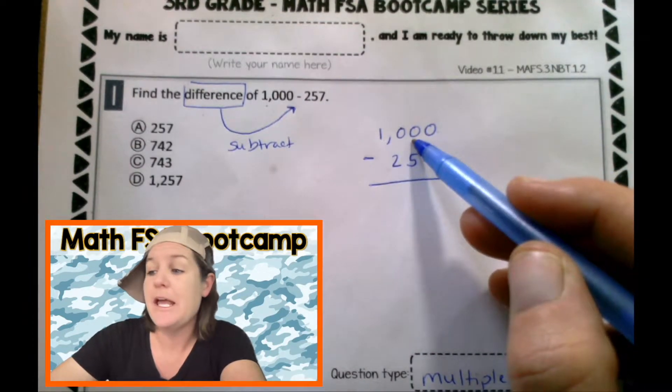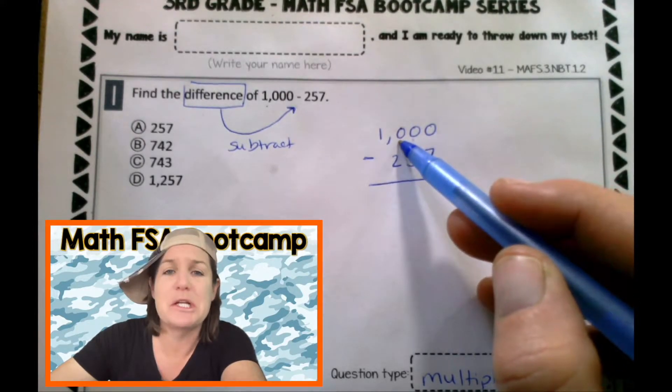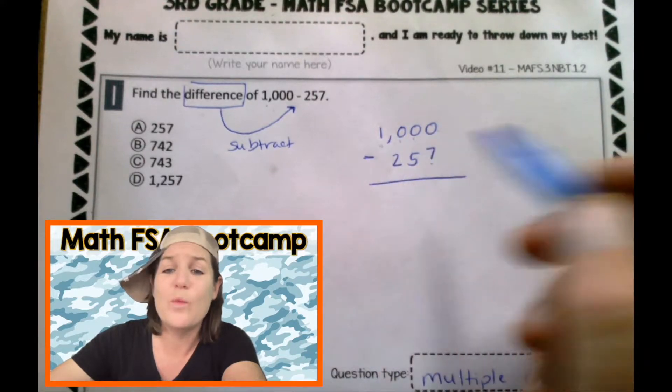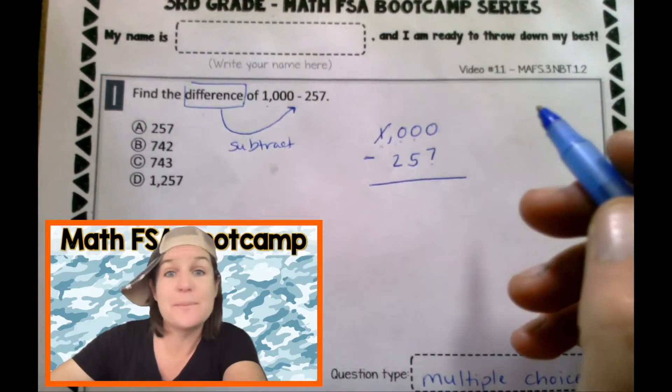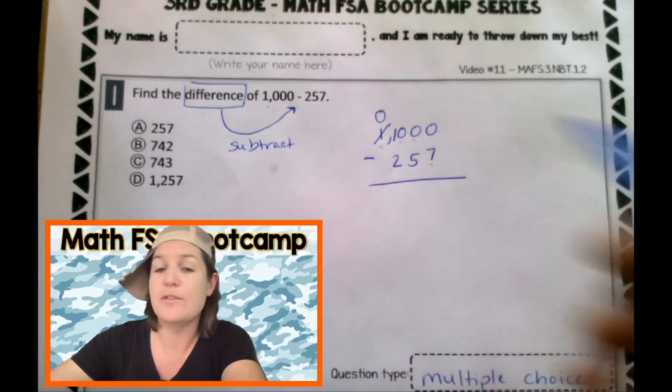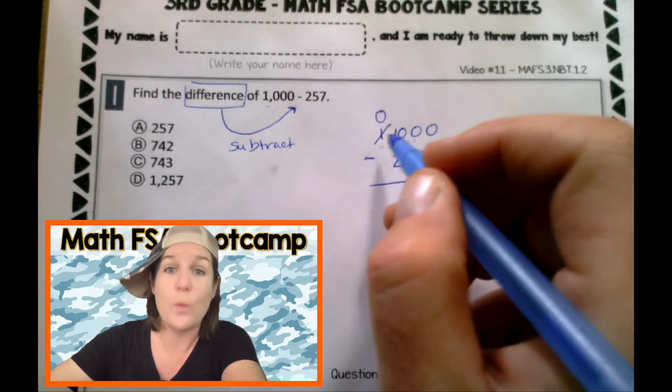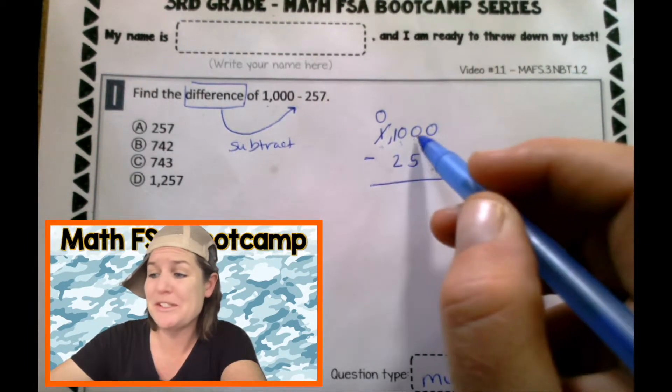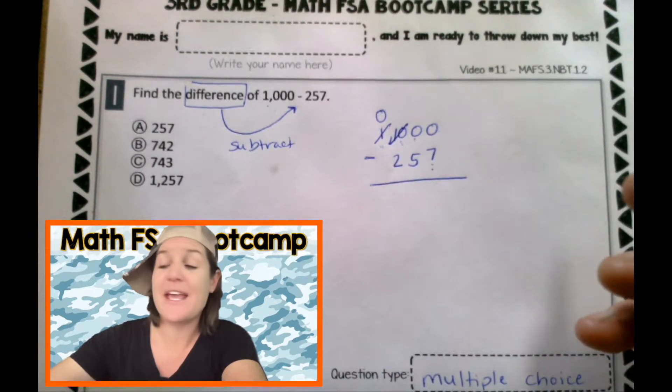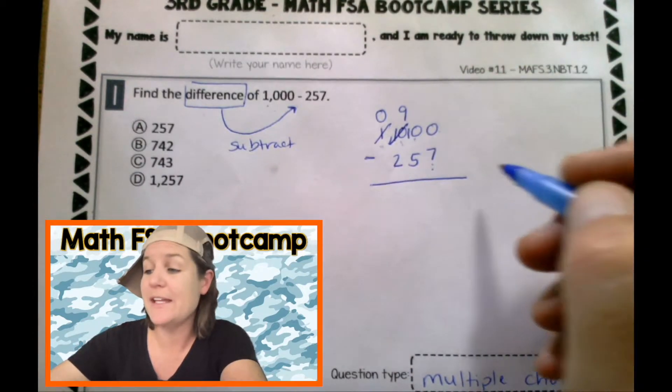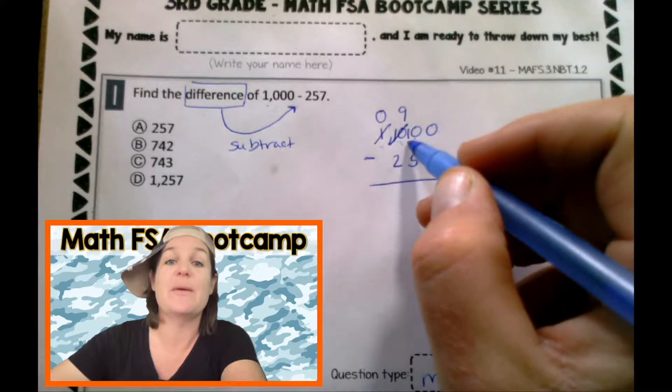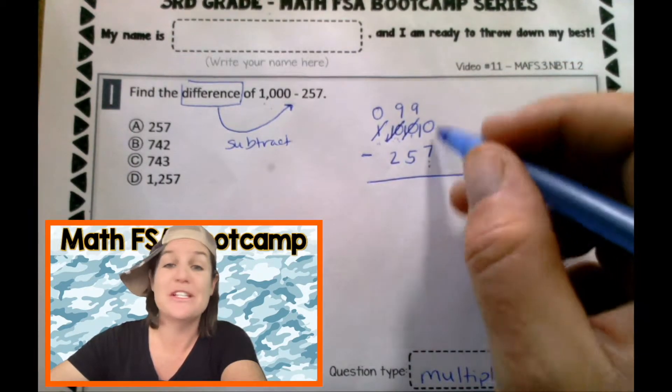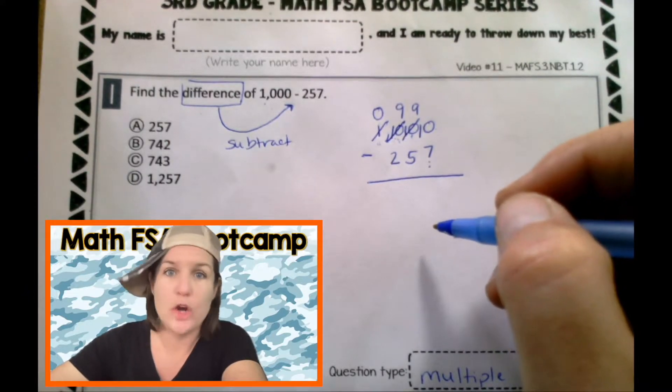You'll see that soon. But for right now we need to regroup. So what we do is we go over to the tens place, but there's nothing to regroup from. So we go to the hundreds place and there's still nothing to regroup from. So let's go to the thousands. Oh my goodness. The angels sing because we have a one in the thousands place. We're going to take one that becomes a zero, take a thousand and give it over here. That becomes a ten. Ten hundreds is the same as one thousand. So now let's go back. Zero minus seven is. We can't do it. We need to regroup, but there's still nothing there. So we go to the hundreds. Take one that becomes a nine, give one that becomes a ten. We gave the one hundred to the tens place. Now we have ten tens. And we can also take one that becomes a nine because we need to give one over here so we can actually do the ones place subtraction.